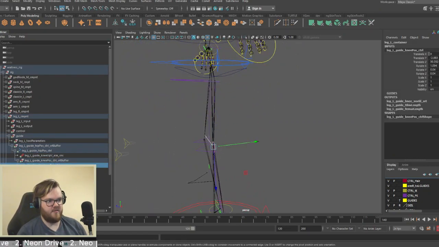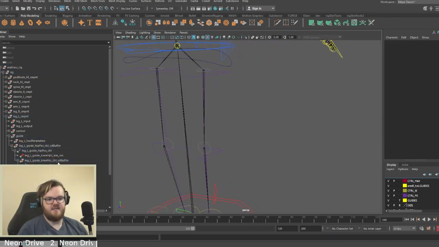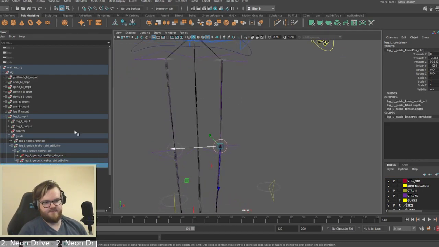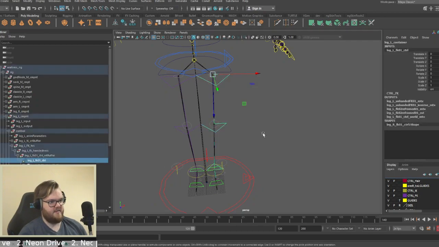These are all just aim things, which I don't know if I need anymore. A lot of this stuff, like these SRT buffers, aren't necessary in Blender, and they're actually not that necessary in Maya going forward. Usually you use an SRT buffer so that a control will be zeroed out. If I get a control here, it will be zeroed out.